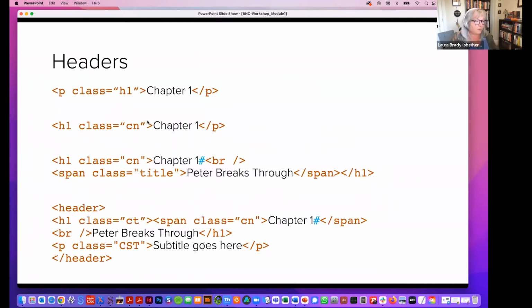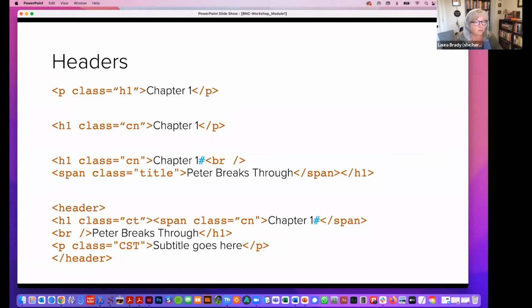And then headers. So structure your content. Print-disabled users generally navigate through content by skipping from header to header. And when these headers are gathered in a thorough navigation and are marked up correctly, moving through an ebook to find the section one needs is a breeze. This presupposes using the right tag for the job.